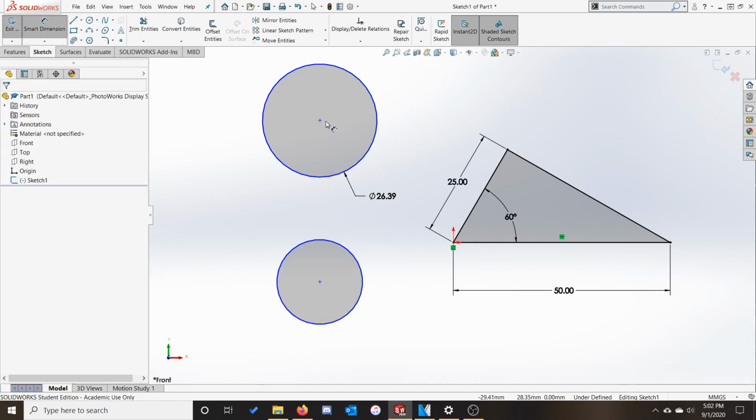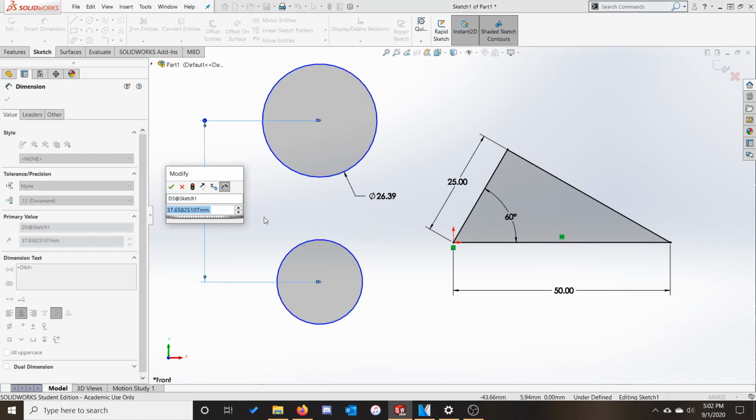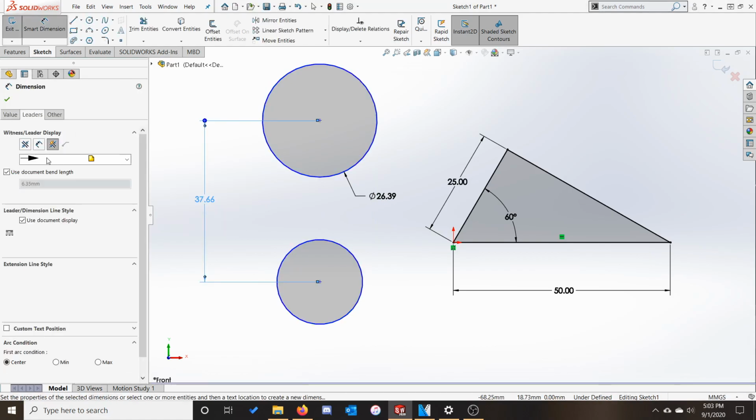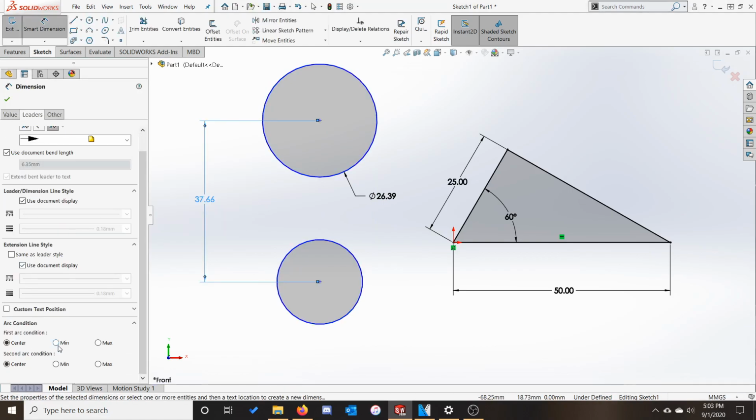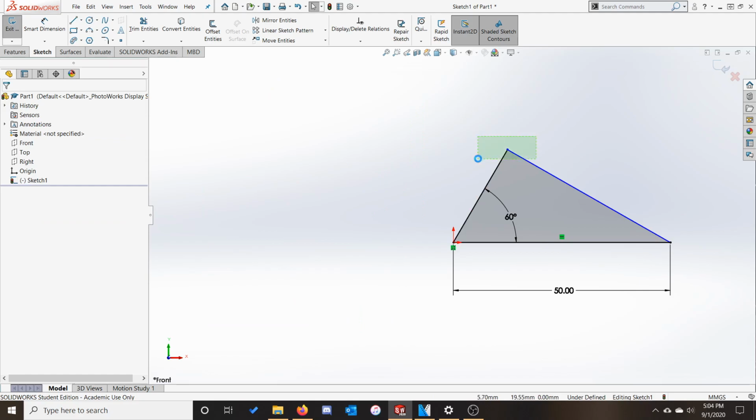By default, measuring the distance between two circles is going to go from center to center. But if we check the menu, we can see that it also allows us to define the distance from inner edge to inner edge, outer edge to outer edge, or any combination of the two. In any case, let's return to the triangle as it was defined earlier and get back on track.